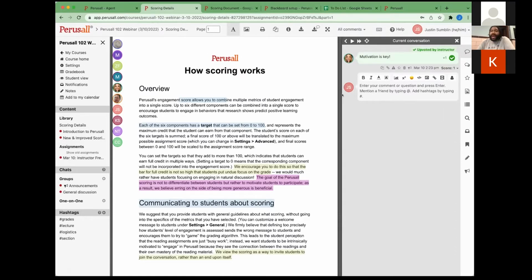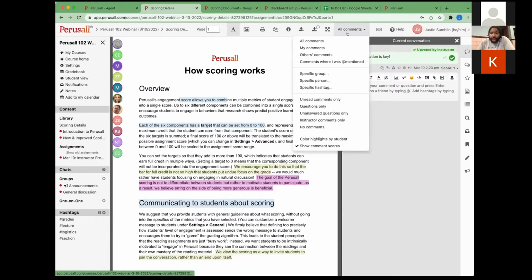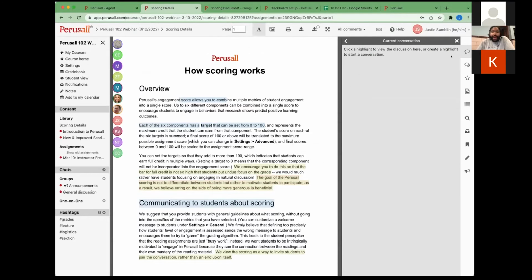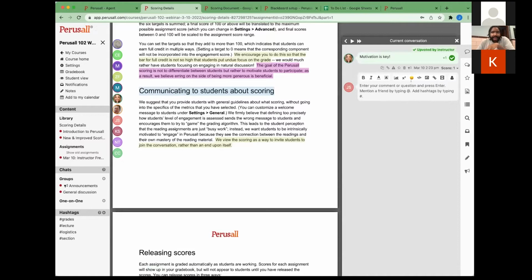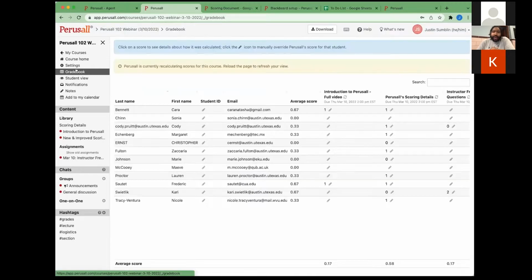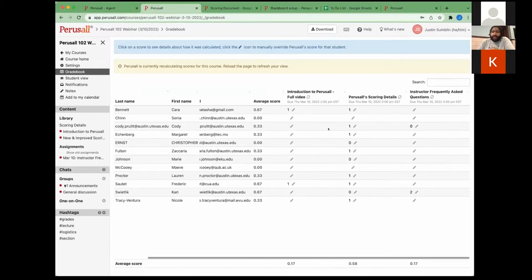All right, so the last 2 points that I wanted to share with you about scoring are more about how to find them, which will be helpful later. As you see here, I went to all comments and I clicked show comment scores. So you want to see where those scores appear. If you click on these while we're inside the assignment, you can actually see the scores displayed right here. They also appear in the grade book. As you see, we have our grade book here.